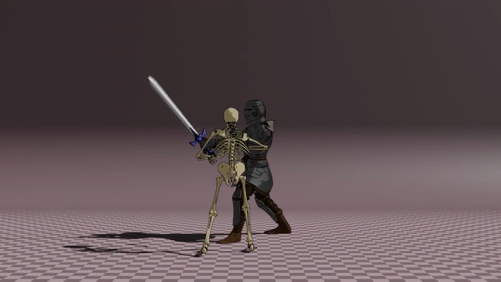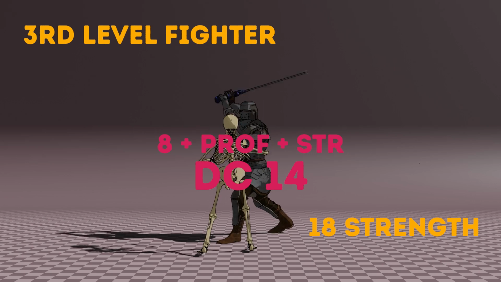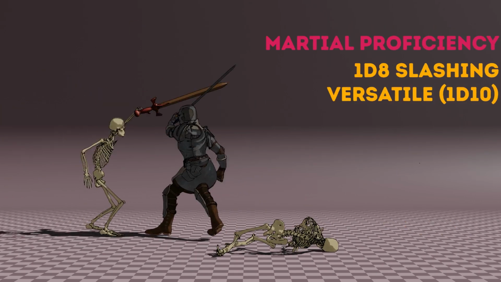Arguably the most popular weapon in D&D, the longsword should remain classic and simple. You are a 3rd level fighter with an 18 strength. Your weapon DC for the longsword is 14. It retains the 1d8 slashing and versatile d10 features, but we're adding a new property called Disarm.